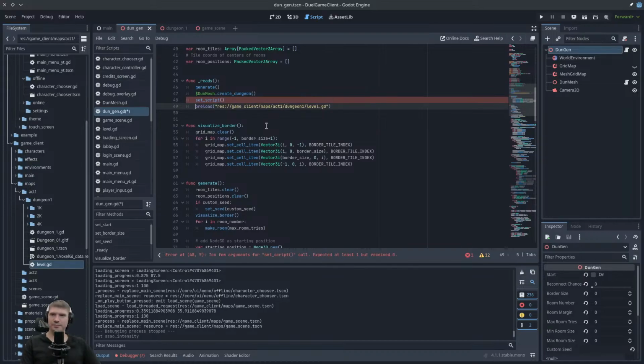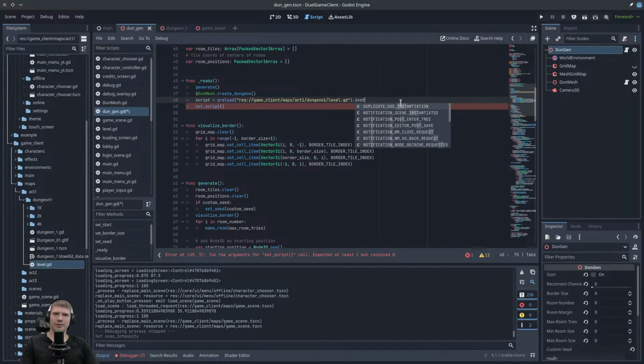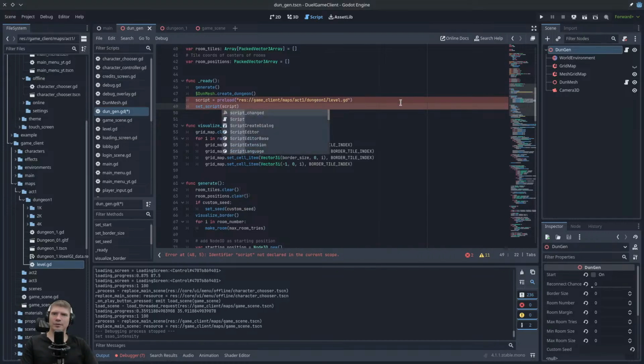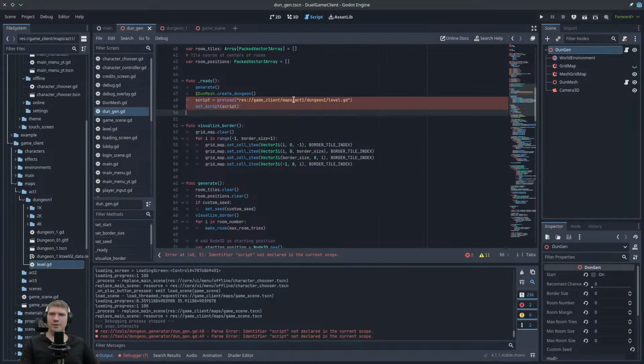Preload. Preload not. This isn't. Need only script. Okay, what's there?